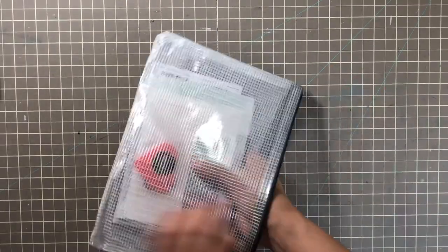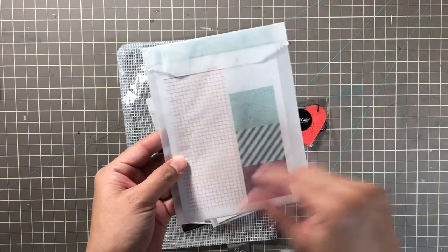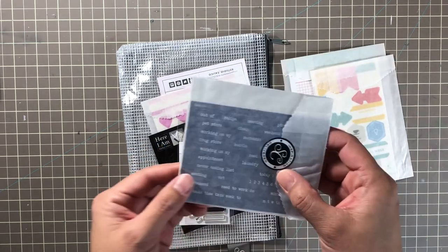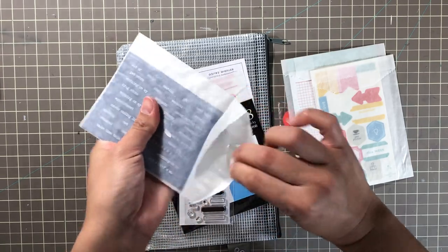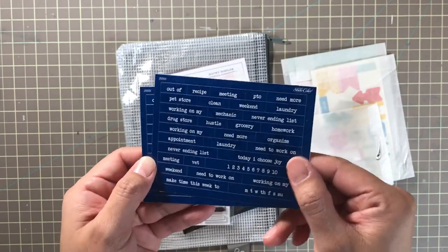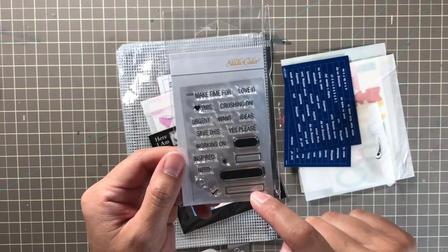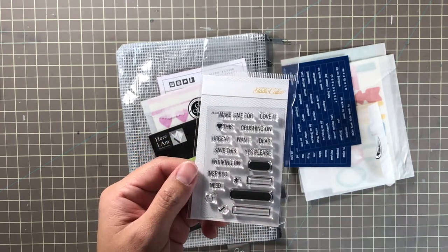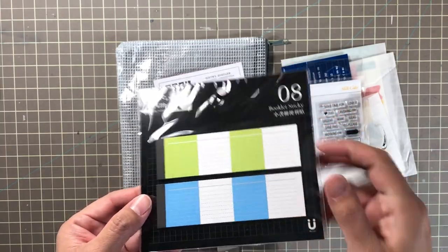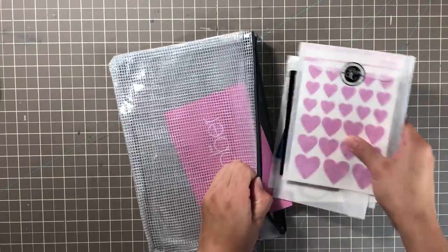This is the last planner kit. It's got this cute rubber charm — I think this is called 'Eat Your Heart Out.' Here are those block stickers they're known for, and these washi-type stickers with labels like 'this week,' 'yes please,' 'remember' — super cute. You get these tiny text stickers: 'pet store,' 'mechanic,' 'need more,' 'today I choose joy.' And look at this stamp set — I love it so much: 'making time for,' 'crushing on,' 'save this,' 'working on,' 'inspired.' You get a sticky booklet you can tear out, and cute hearts. This is from October 2016.